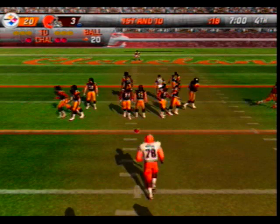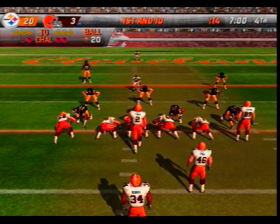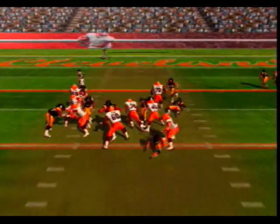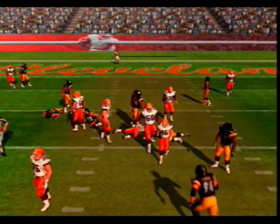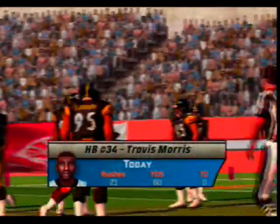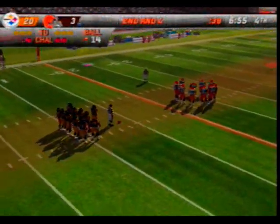This is the 10th play of this drive. They're inside the 20. Key series here as they're in the red zone trying to stay in the game. Hand it off. Can't pull him down. Little is there for the tackle at the 14-yard line. Morris kept his legs moving, gets 7 hard-earned yards.